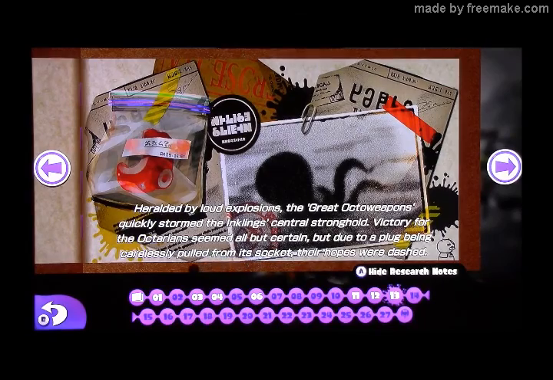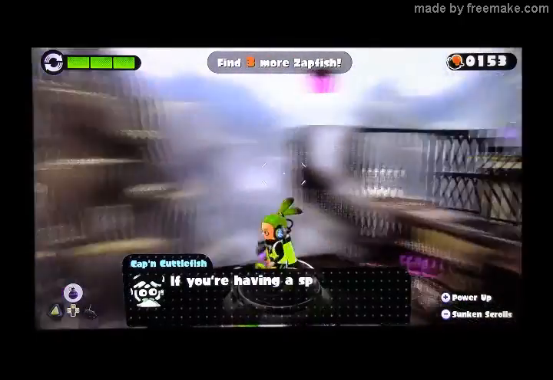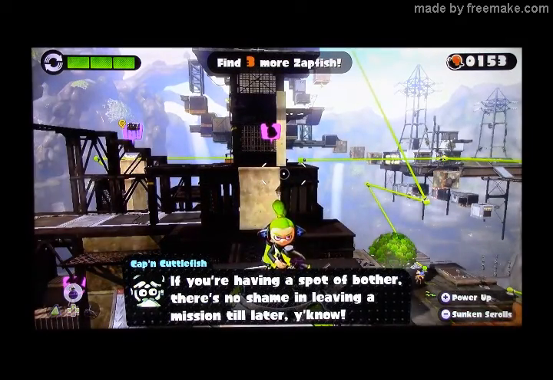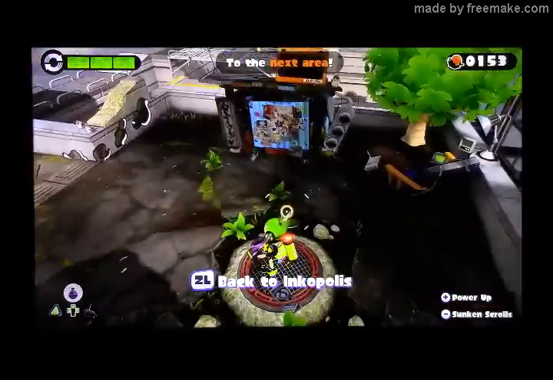That's so stupid. It's just like, victory seemed all but certain, but then someone just carelessly pulled out a plug from its socket so that the weapon didn't work. It sounds so stupid, but it's so funny. So that'll be it, I think, for this episode of Splatoon. We'll go back to our main area.